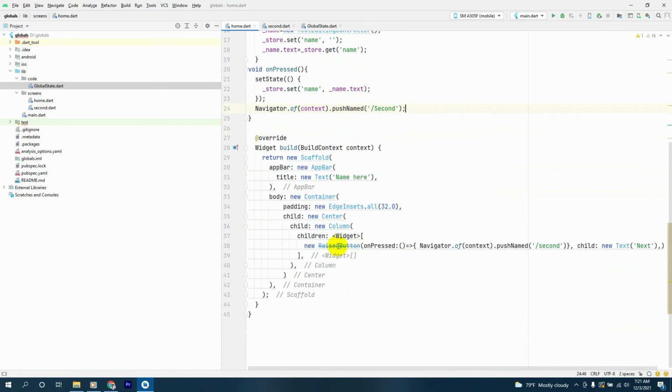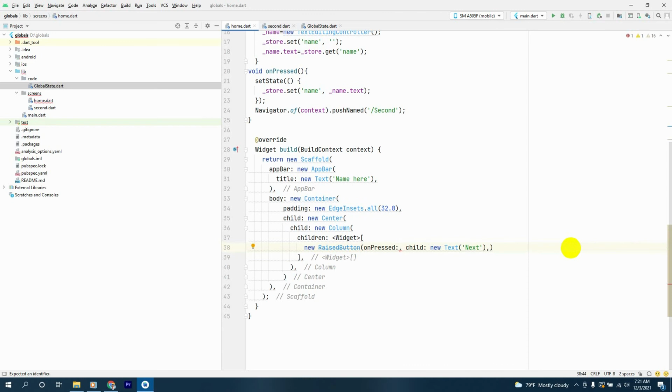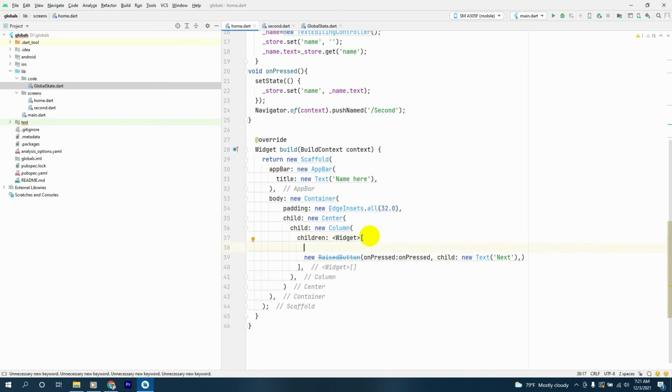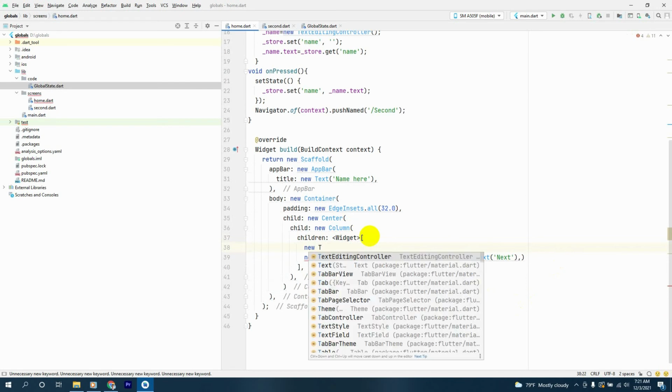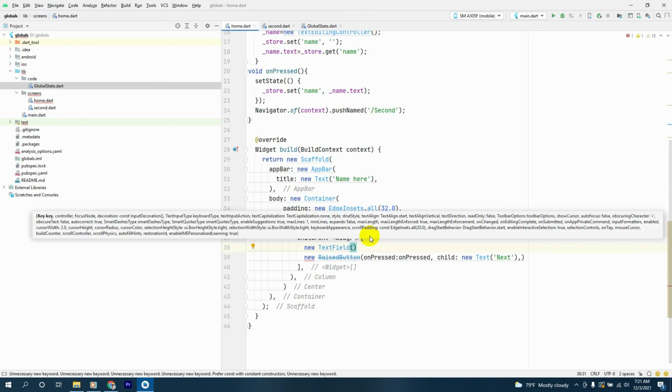Now our onPressed is made, and the next thing is we'll give our onPressed to the raised button. And next thing, inside the children widget we'll have a new TextField. Inside the text field we'll give a controller called name. And now let's provide some decoration as well.